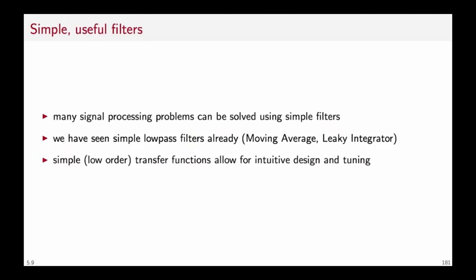Many signal processing problems can be solved using very simple filters, so it is important to master the simple structures. We have already seen some examples, such as the leaky integrator and the moving average. In general, when we use low-order sections, we can intuitively understand what goes on in the frequency domain just by looking at the pole zero plot.